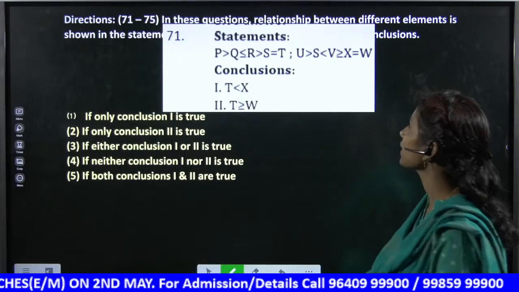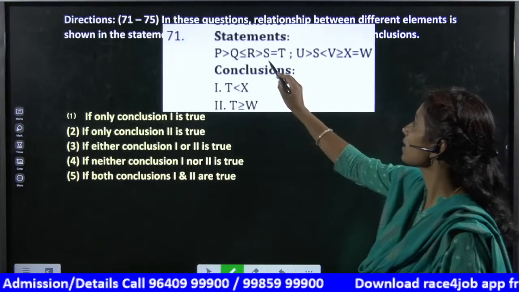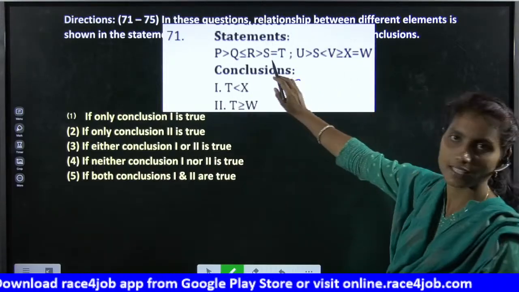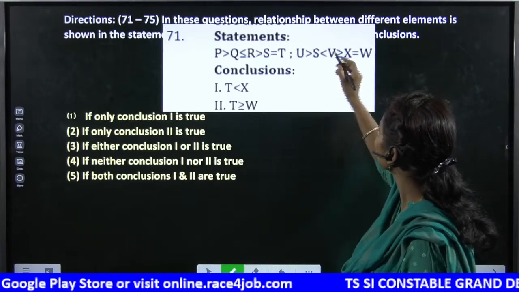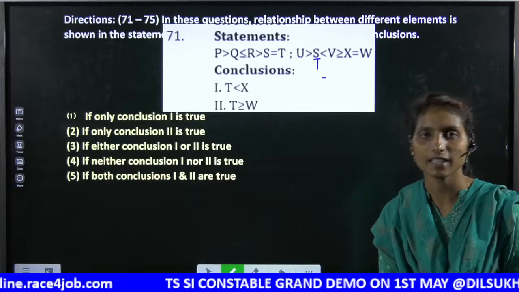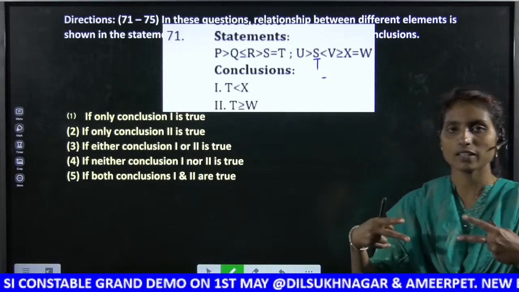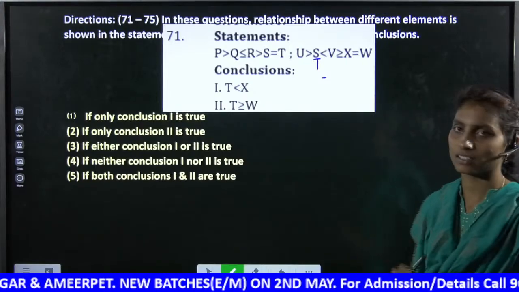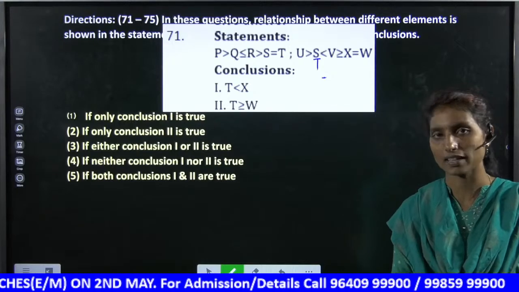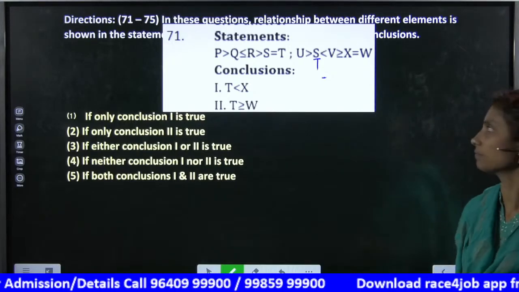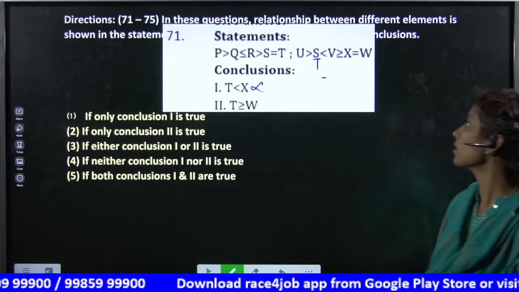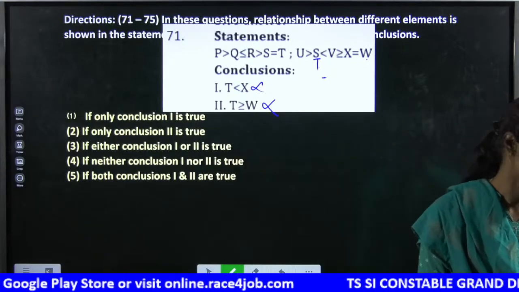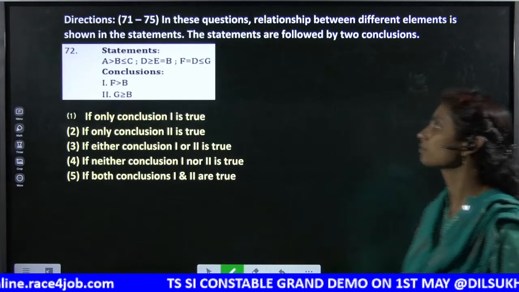Here we have the T-X relation. Check it here, the T and X relation. What is the common variable for us? S is a common variable for T and X. Directly in the place of S we have T, so you can consider T here. In between T and S and X, we have two different mathematical operations. One is less than, one is greater than. You cannot check it. When we have two different relations, you cannot find a conclusion. First one is false. Next, in the same way, checking T and W, that is also false. And yes, Divya, it is neither nor. Next.